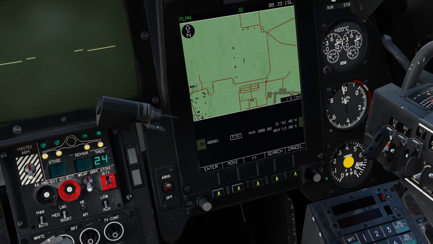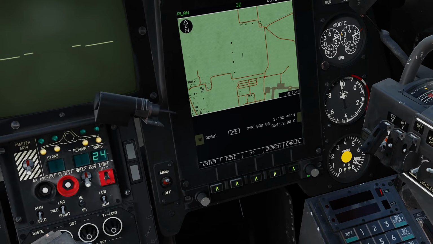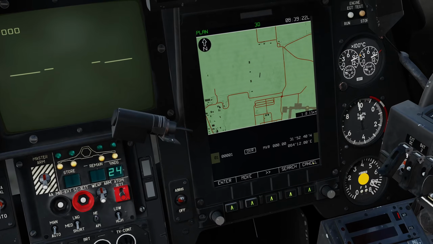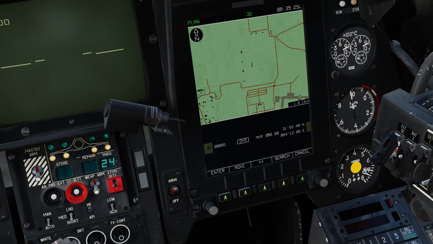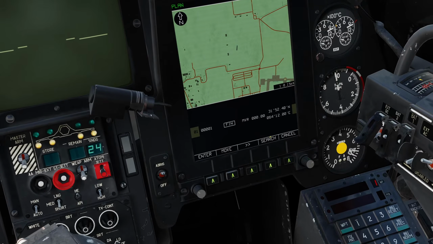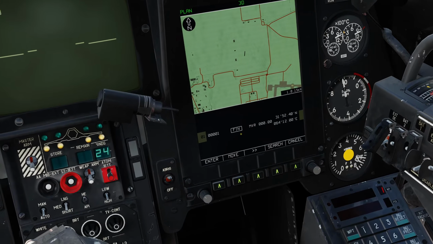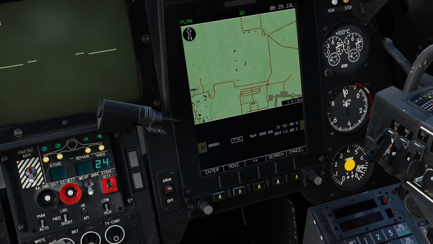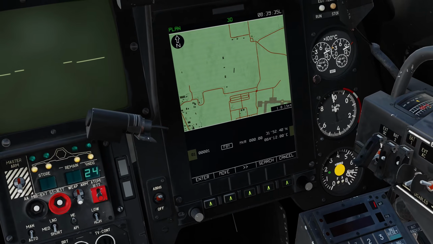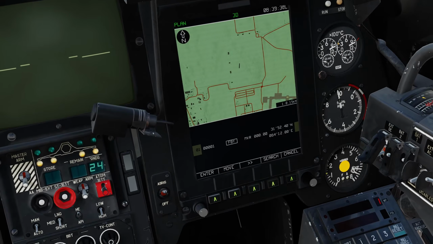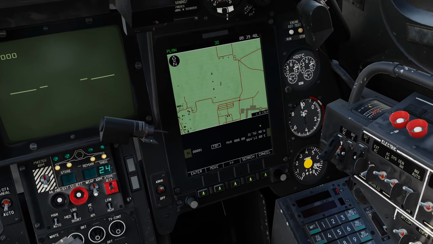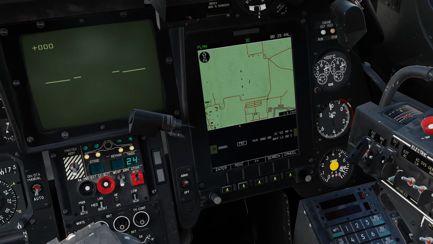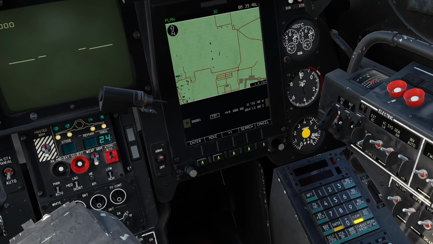Or we can change that to overfly, which requires us to overfly it, which basically means that when you overfly, the steer point will change to steer point 2. Or we can use fin, which is basically where we intercept the steer point and we're already on the heading to the next waypoint. I would suggest you mainly use flyby, but it's totally up to you. But remember, this navigation system isn't directing the aircraft, so it doesn't really matter. It's more of a visual representation.